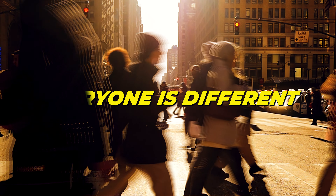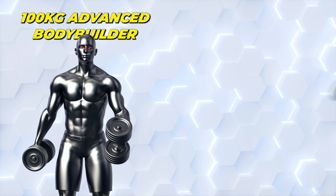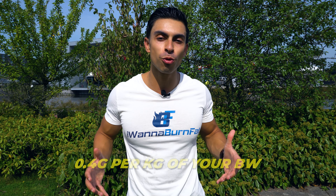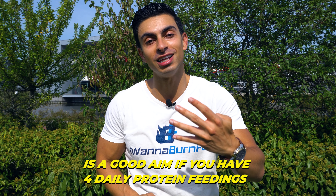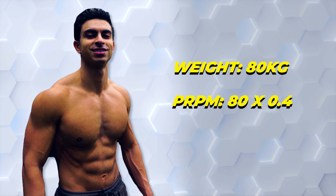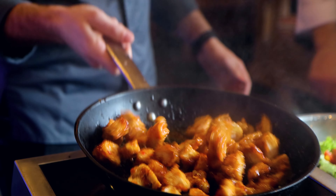But of course, everyone is different. A 100-kilogram advanced bodybuilder will need a different amount of protein per meal than a 70-kilogram beginner trainee. To determine your protein needs per meal, a 2018 research review suggests having a per-meal protein intake of 0.4 grams per kilogram of your body weight if you have 4 daily protein feedings. For instance, in my case I am around 80 kilograms, which means my protein recommendation per meal is around 32 grams with 4 daily protein feedings, putting me at 128 grams of protein per day.